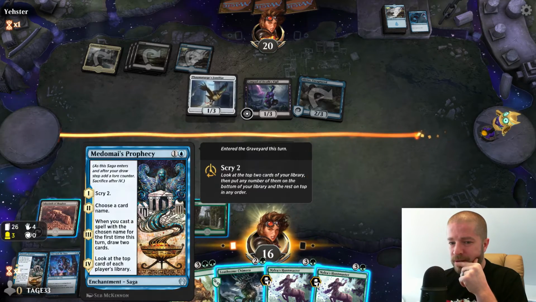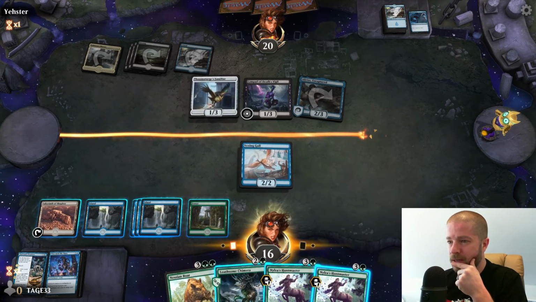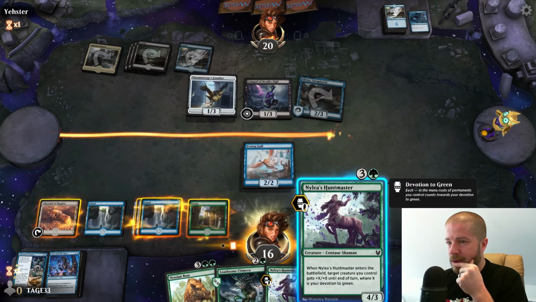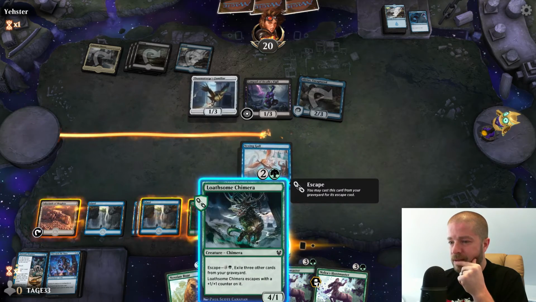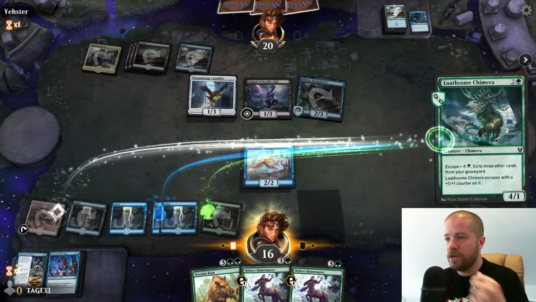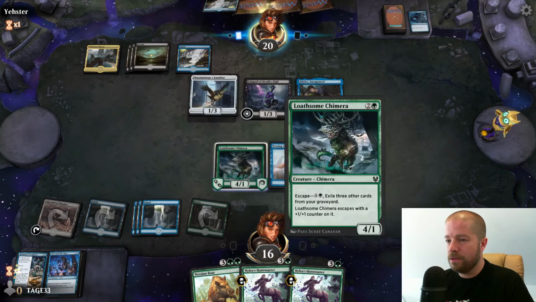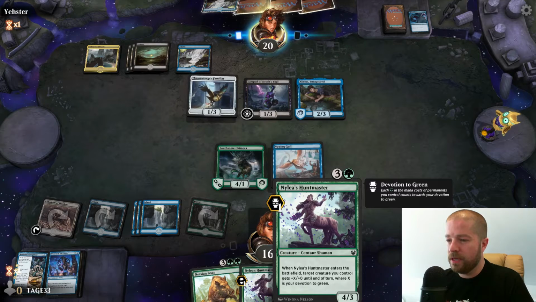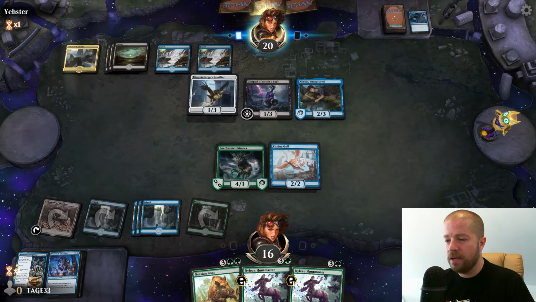Exile 3 others. Do I have 3? I do. So I could get the Loathsome Chimera out. It could kill anything. The Huntmasters can also block anything. I think we get the Chimera out right now. Trades off with anything, and then we can escape it, which is nice. So Huntmaster's pretty good, but right now we don't want to. Not going to attack yet.